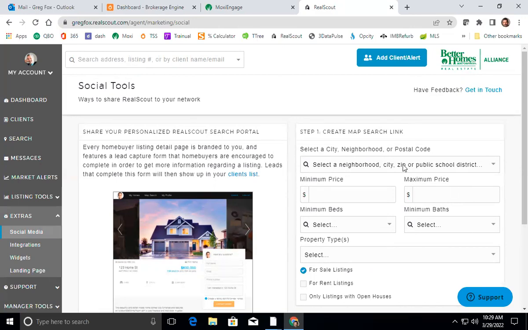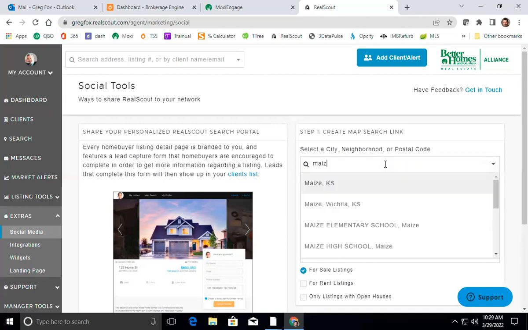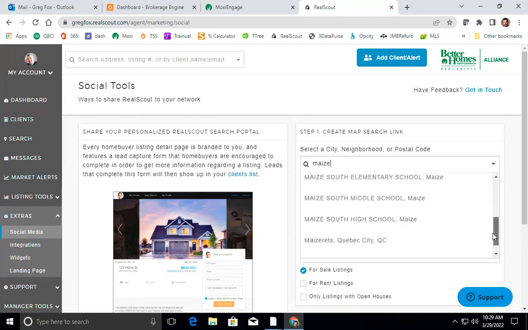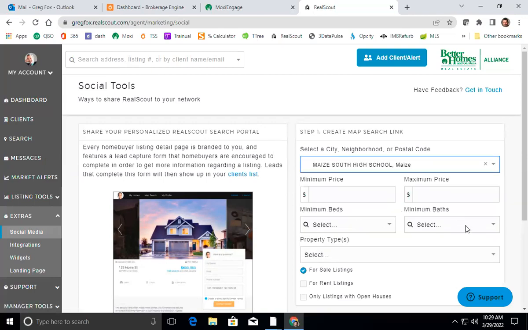Now, all the areas won't pull up as well as you would like, but let's type Mays in just for a moment. And I'm going to say, I want to set up a search for Mays Elementary, Mays Middle, Mays South High. Maybe I think there's an attraction just for Mays South High.